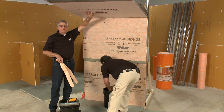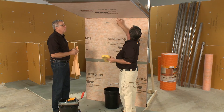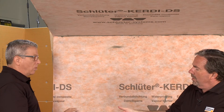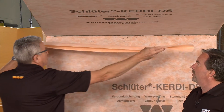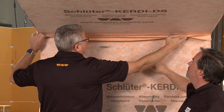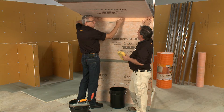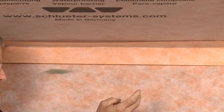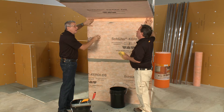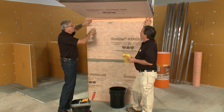The KERDI DS is applied — that's all it takes. For the seam, we have a couple of options: we could have folded the DS to come down and cover the joint by two inches, but we're going to use five-inch KERDI-BAND, already folded. Apply thinset with the same notch trowel, embed the KERDI-BAND, and use the flat knife to smooth it out. No need to shingle lap — any way you overlap a two-inch minimum, you'll have a vapor-tight and waterproof seal. KERDI-BAND does not come in DS because it's not a requirement — regular KERDI-BAND will do that seam.